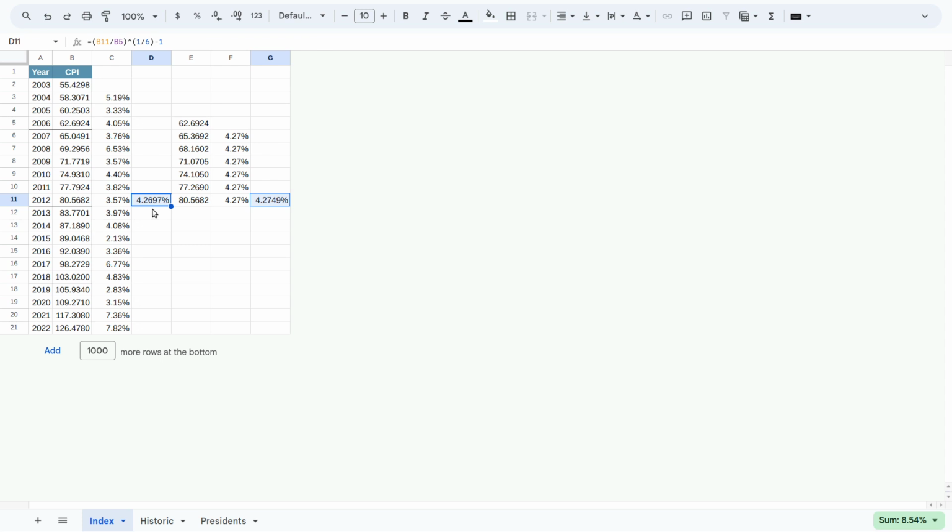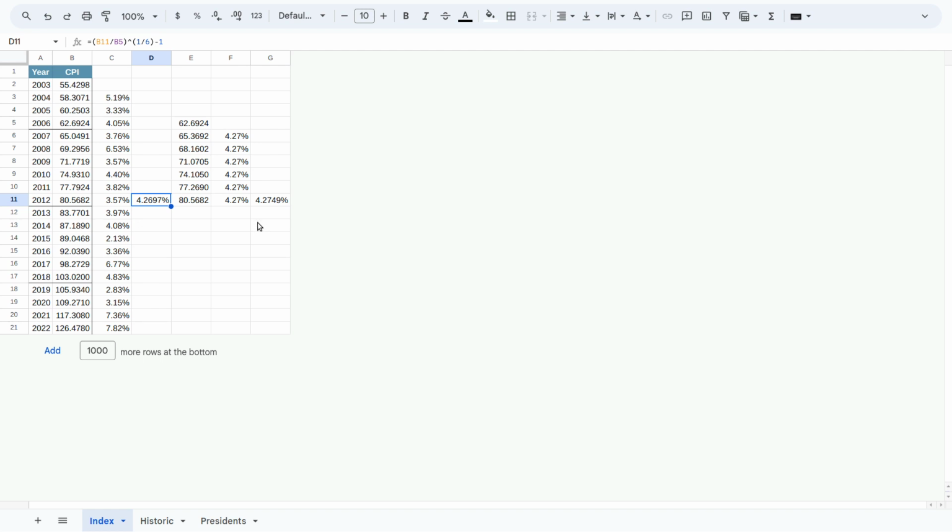Now, if the inflation is bigger and the rate of change is bigger, this number is much more different. But we'll see that later. Essentially, you cannot use the average. It has to be done something like this.